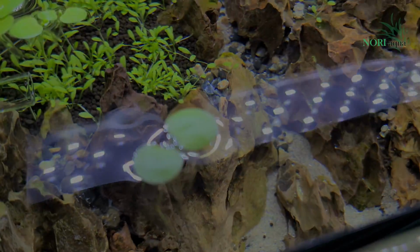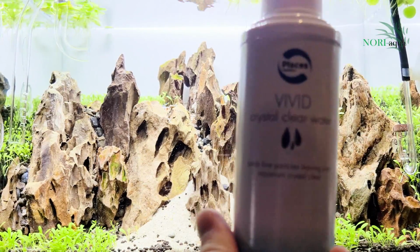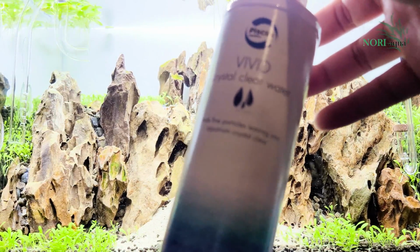Today, I'll share how to get crystal clear water in your aquarium and expose the truth about the warnings that should be printed on the labels of all aquarium water flocculants.